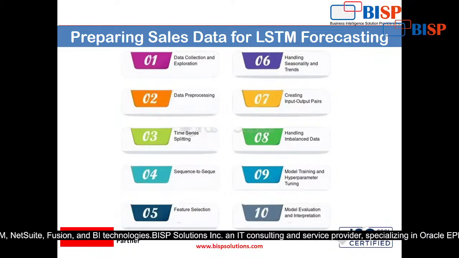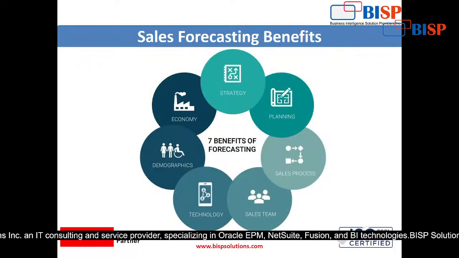Look at this, seasonality and trends, point 6. This is most important. Creating input output pairs, handling imbalanced data, model training and hyperparameter tuning, and model evaluation and interpretation. I will explain all these points during this session only.